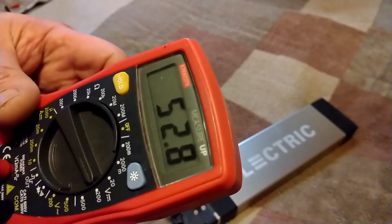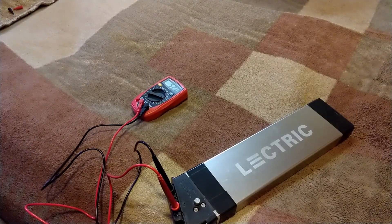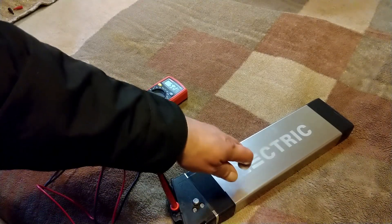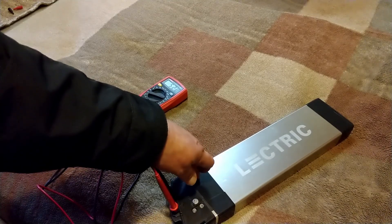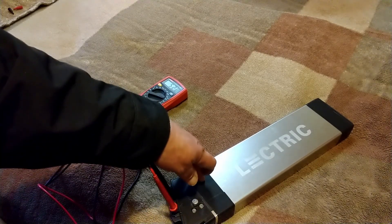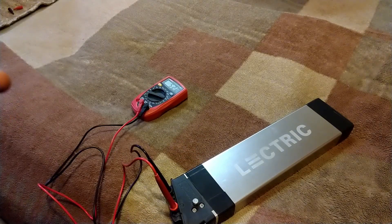While we're on the topic of voltage and batteries: generally, a fully charged battery is going to be about 54.6 to 54.7 volts — that's normal for a decent battery. The bike will pretty much shut off at around 43 volts, give or take. That does not mean the battery is totally dead — that's the safeguard inside the battery and your controller protecting it. If the battery were totally drained, it would be ruined. The system cuts off so you can recharge the battery.